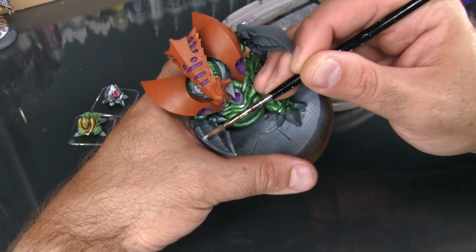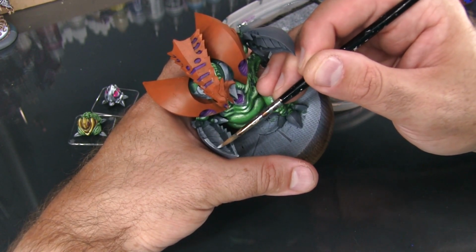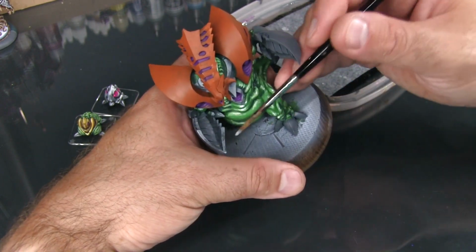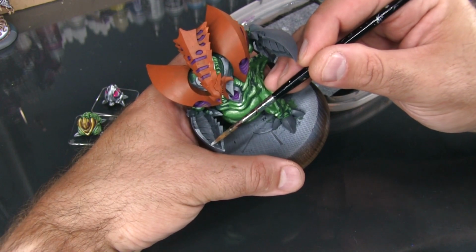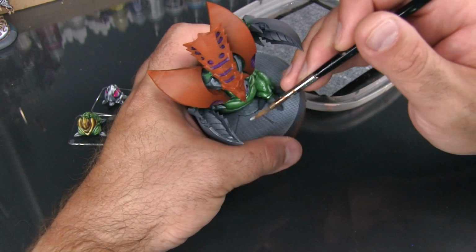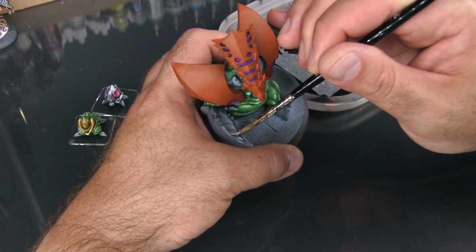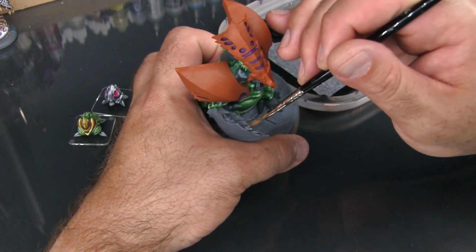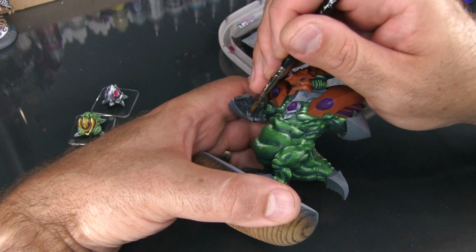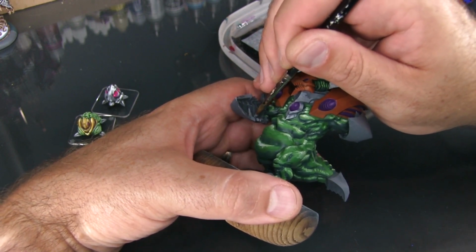One thing I like to keep in mind when I'm approaching a comic style miniature is that I'm going to be adding a lot of black to the model later. Because of that, everything during this step should look almost unreasonably bright. The model should look kind of goofy and almost ugly in a way, because I'm going to be adding so much black ink later that helps bring the tone of the whole model down. When I'm done the base coat and detailing stage, everything has to look too bright. It has to look out of place.